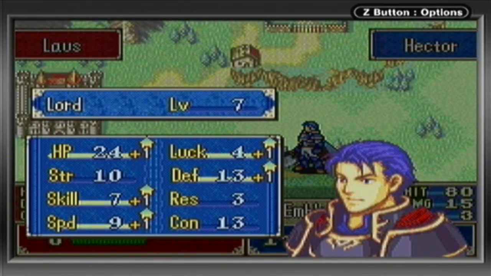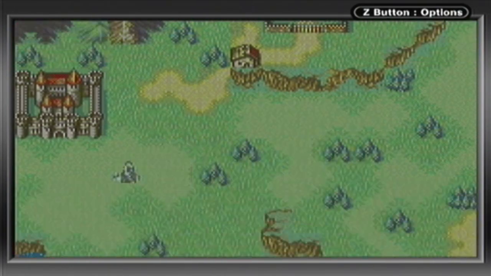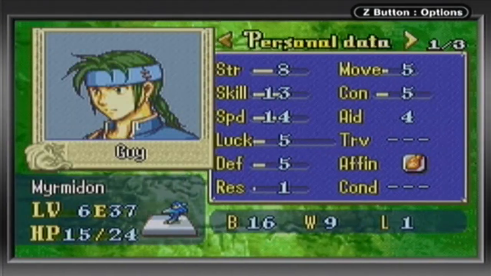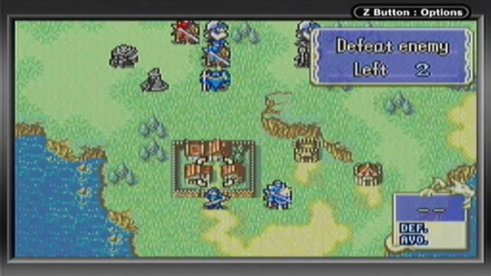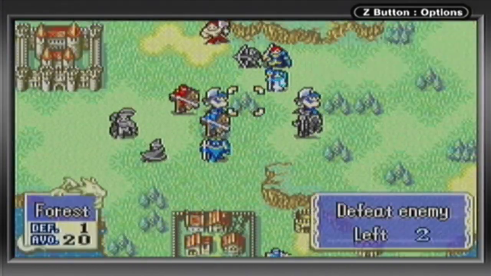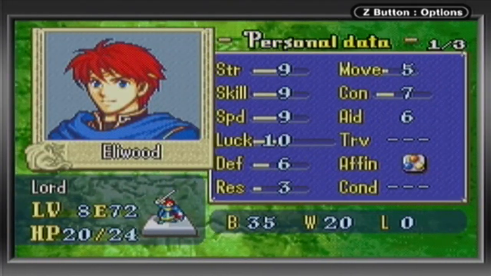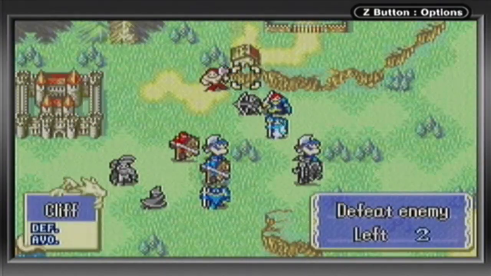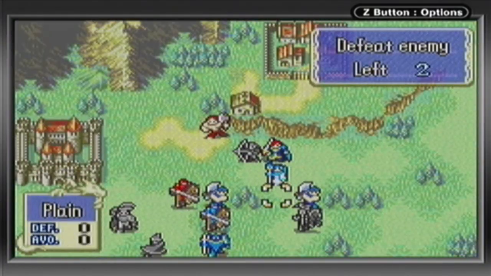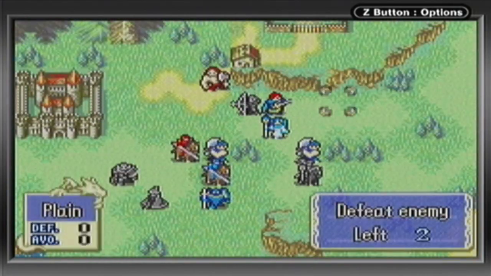So they all sell for a lot. Look at Hector! HP, skill, speed, luck, and defense with a weapon level increase. Well, he's just fantastic. It's like Hector and Guy saving the day. Look at these stats. Look at those level 6 stats. This is fantastic. And then we have Oswin doing work. We have Barter struggling. We have Eliwood actually coming through to be a pretty good unit at level 8. That's good for a level 8 Eliwood. Everyone else is kind of lagging behind, but these guys are saving the day for sure.